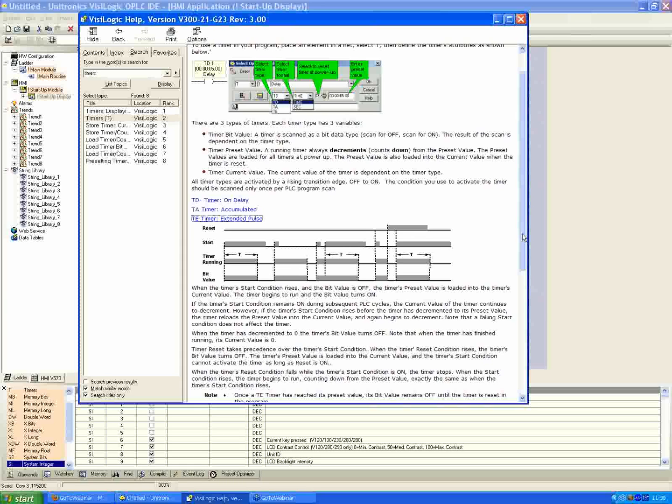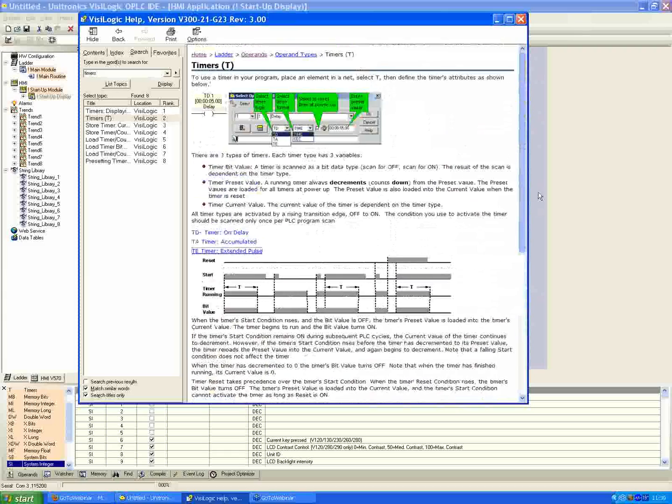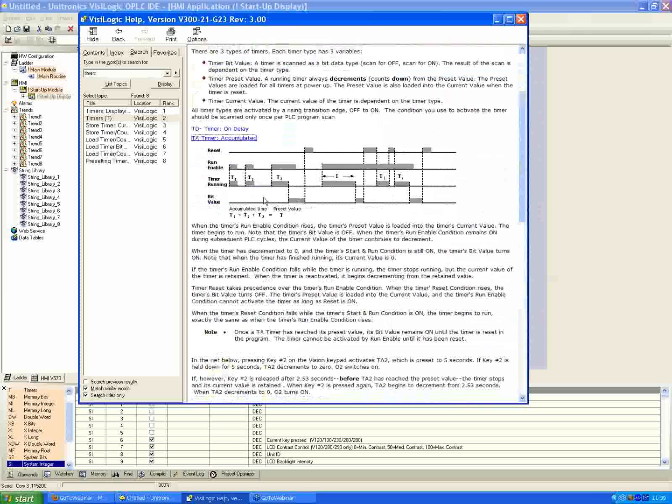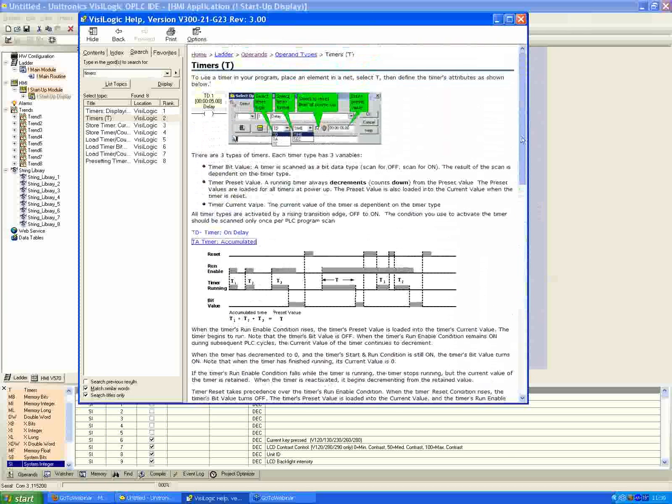when you are programming that into your logic. And the TE timer, that only requires a single pulse to turn on. The other two types of timers require a constant pulse, constant contact flowing with power to it to be able to energize the timer. The TE only requires a single pulse to run, and this one is unique as well in that the bit is on during the run. The other two are opposite in that regard. But if you read through these descriptions in the help file here, and as well as just take a look and follow these graphs here, it helps to understand pretty well the different types of timers.